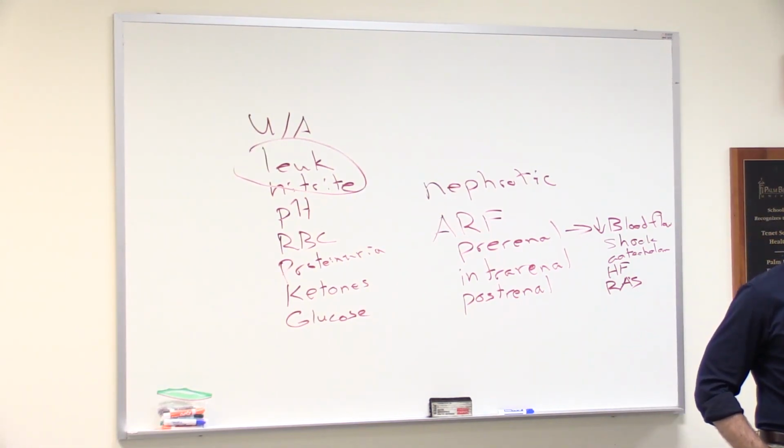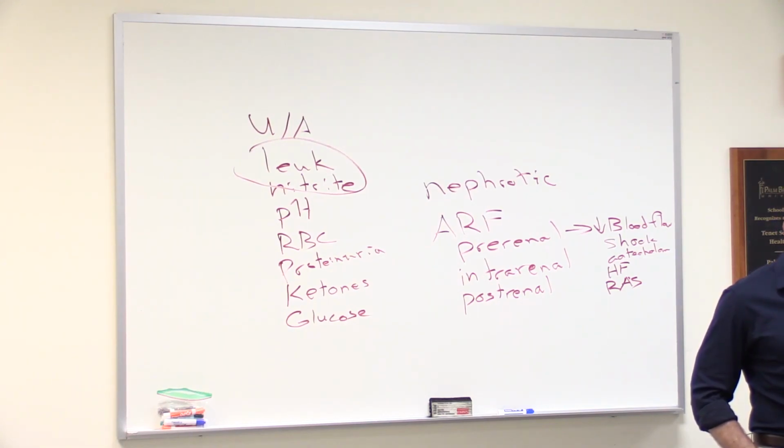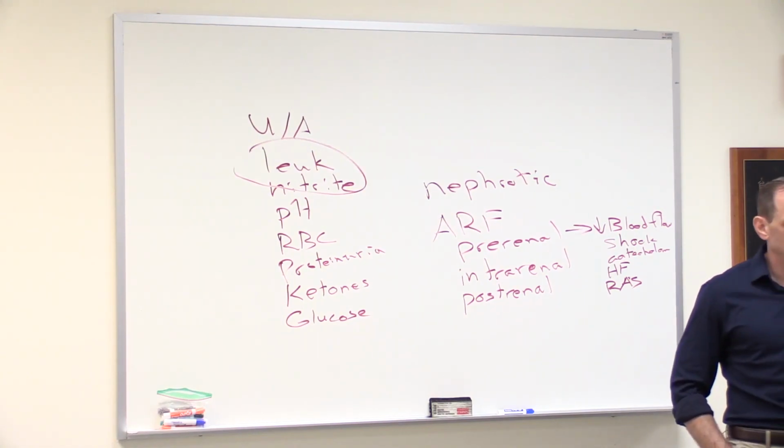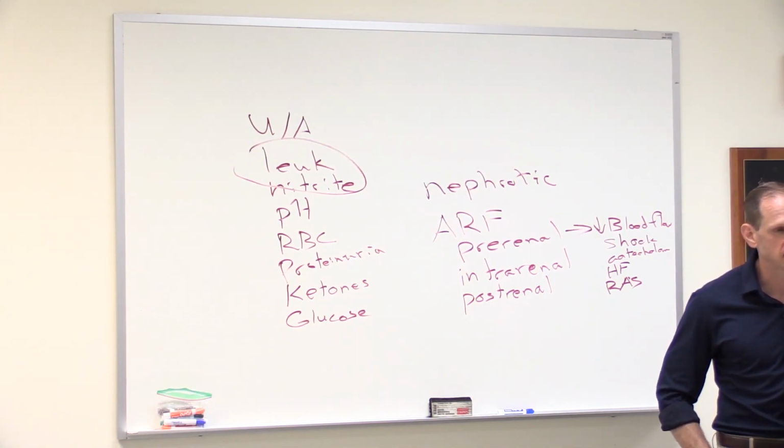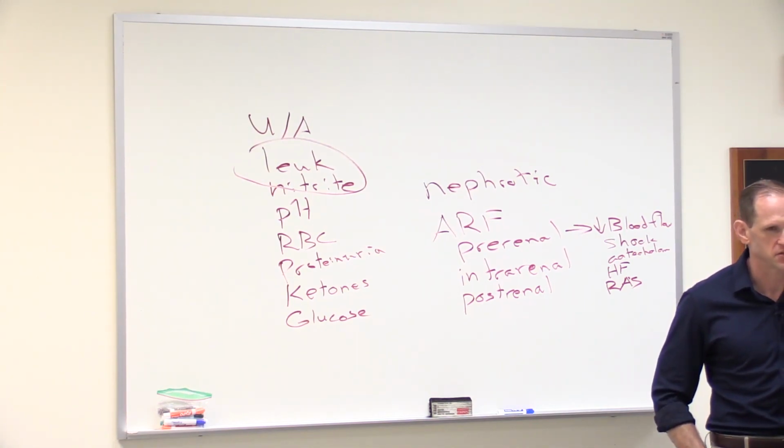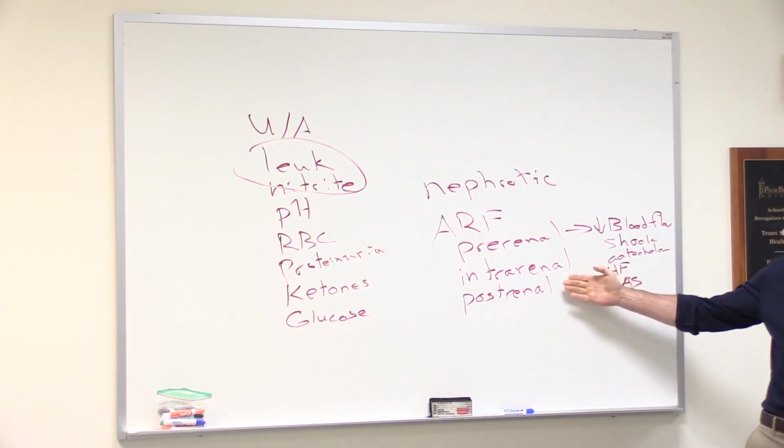Acute tubular necrosis. When we say acute tubular necrosis, what do we mean? What tubule are we talking about? The kidney tubes. Okay, what tubes would those be? The convoluted tubules, distal and proximal, and maybe even the loop of Henle too. What is that called? Acute tubular necrosis. So when we talk about drugs that are toxic to the kidneys, that's the sort of thing that it causes. All right. So inside the kidney is intrarenal.